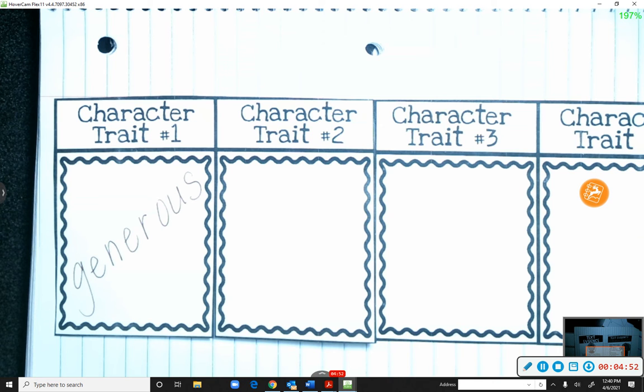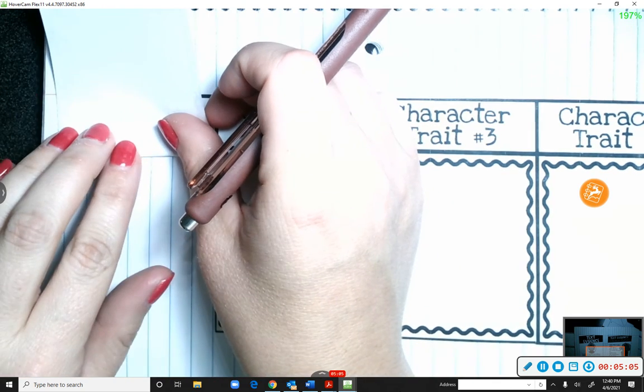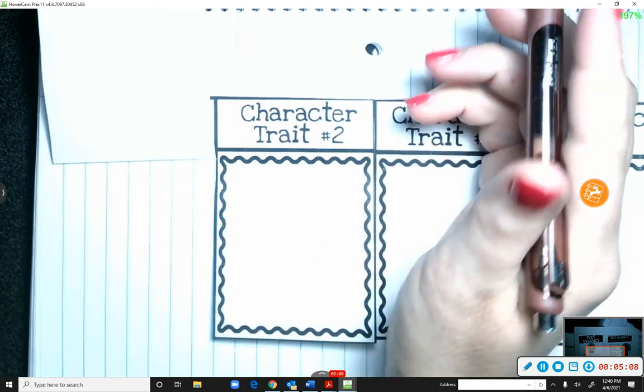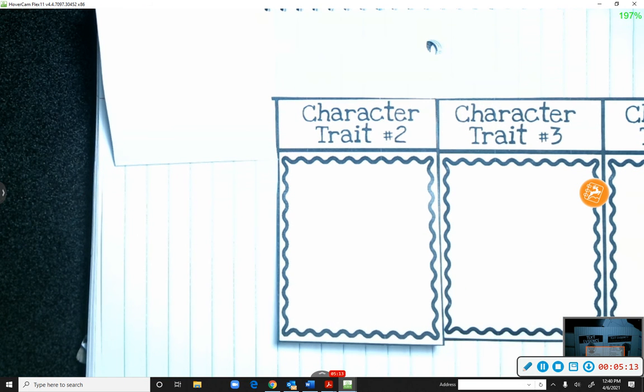So what is a piece of information from the book that proved Jane was kind or generous? Kelsey? It said it. But what specifically did it say or did she do that helped us believe she was generous? Built some tubs or whatever they call it. What's one thing, Evangeline? She built a playground. She built a playground for the community, right? Okay. What else? David? She built the outhouse.